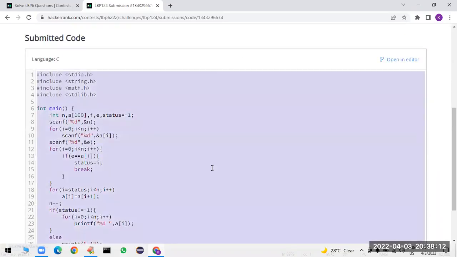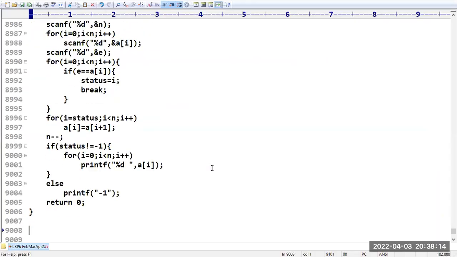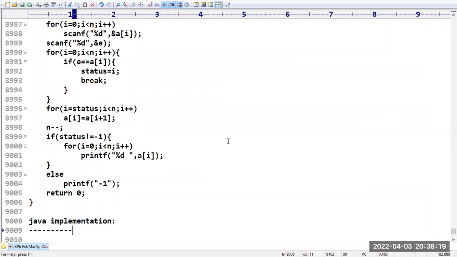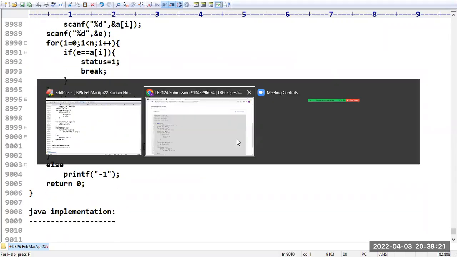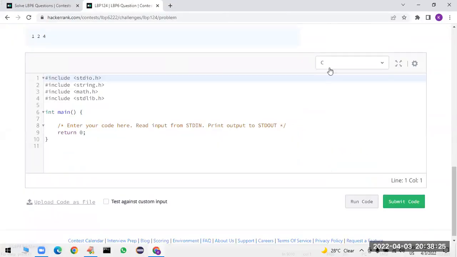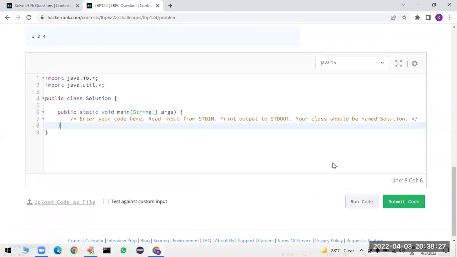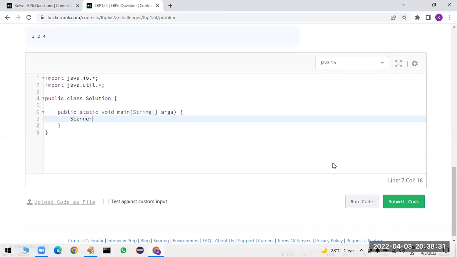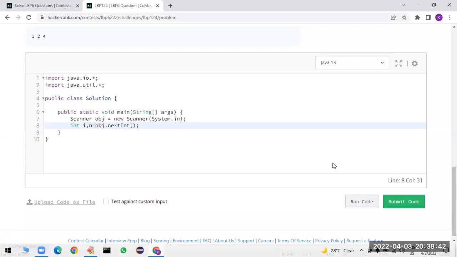Perfect. Sir, I want to implement the same code in Java. How can you implement it? Observe carefully. Same process, sir. So I am taking Scanner obj = new Scanner(System.in), then int n = obj.nextInt().